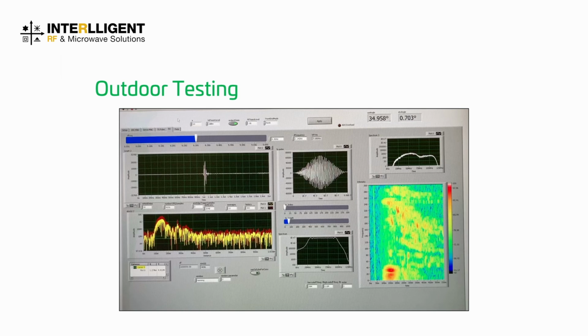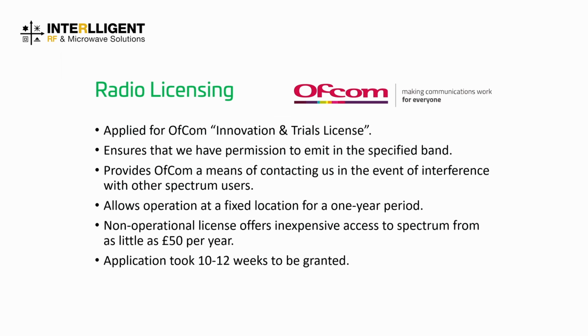So this is, unfortunately this video won't play, but this is a live view showing the time domain on the top there in the white trace, the pulse compressed version in the yellow trace, and then on the plot on the far right there, the intensity plot. As we sweep in angle, we can see the various targets being illuminated.